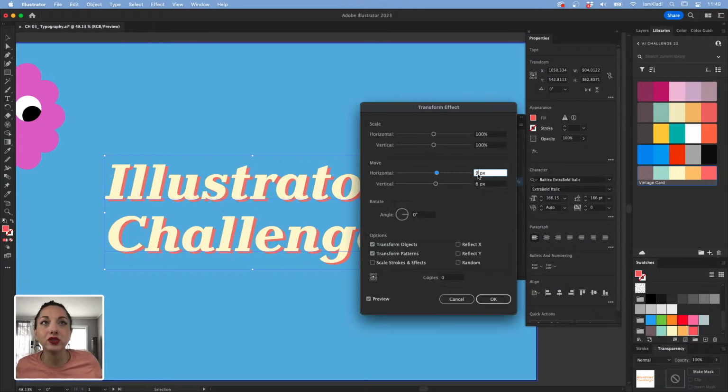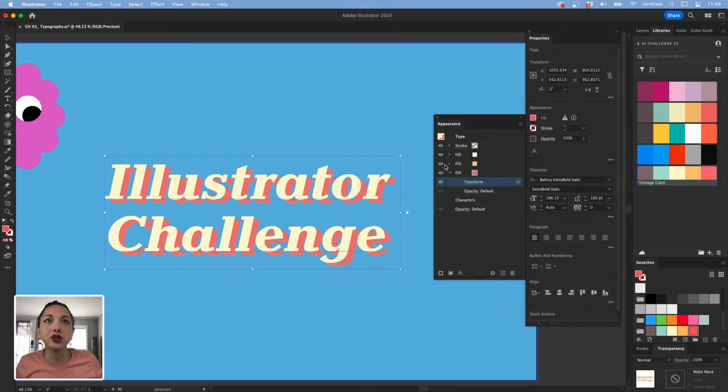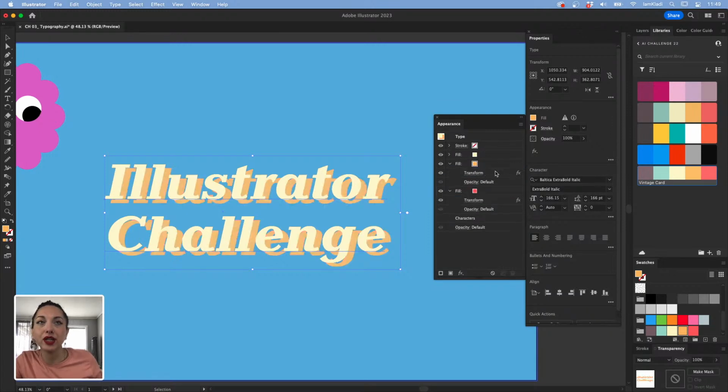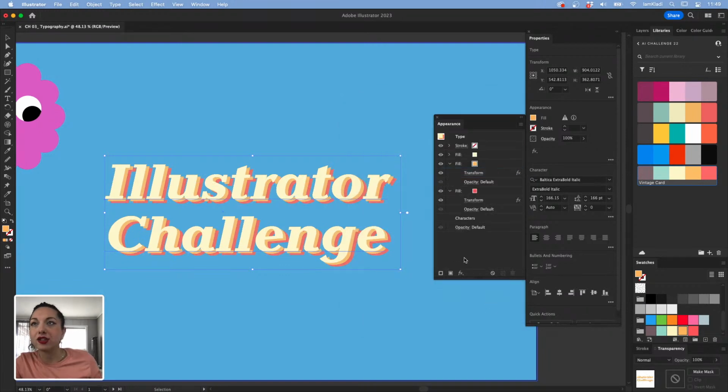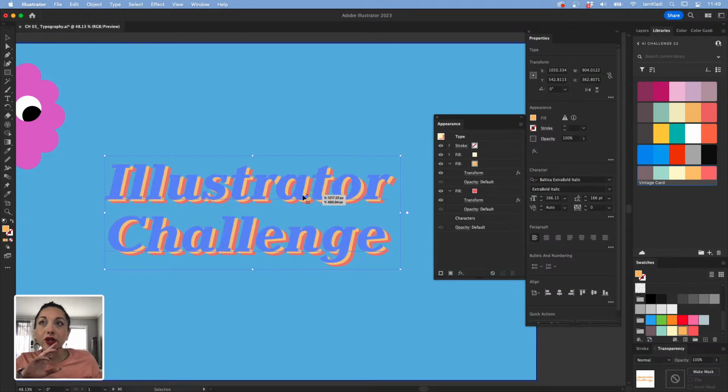So what I want to make sure is to double this one, so maybe we can have an 18 horizontal move and then a 12 vertical move over here. And I want to make sure that my transformation, oops, so it looks like I deleted the one with the transform, but not a problem. Hold the option key and simply drag the effect and you will see you can copy it. But in this case, I also want to make sure that I go back to my 9 and 6. So whenever I created the duplicate, it looks like I've deleted the one that actually had the transformation rather than the new one. So here we go.